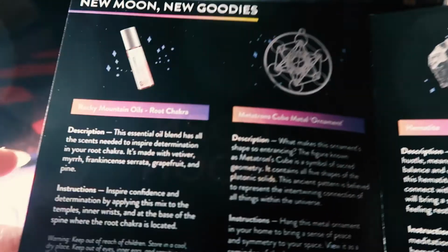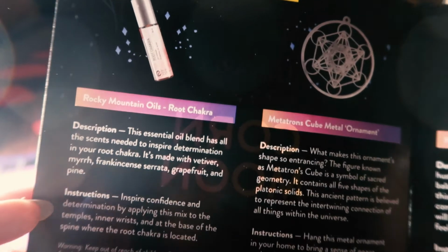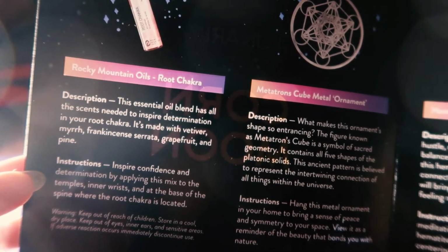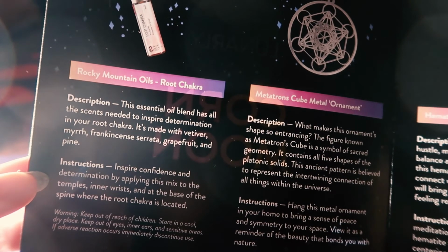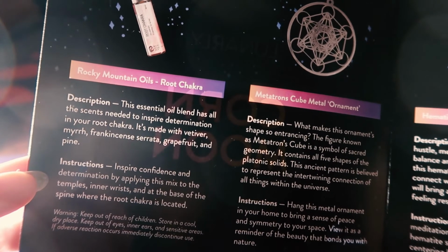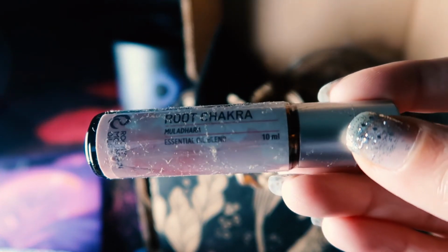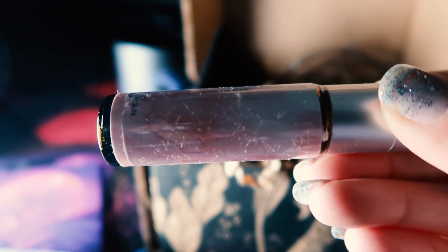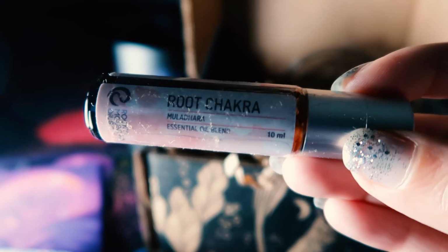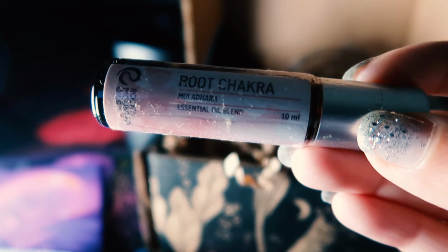The other products. The first one, Rocky Mountain Oil's Root Chakra. An essential oil blend that is made to inspire determination in your root chakra. What it's made of, how to use it. 10 milliliters. I believe it's a roller ball. Inspires confidence and determination. Apply to temples and wrists and the base of the spine, where the root chakra is located.